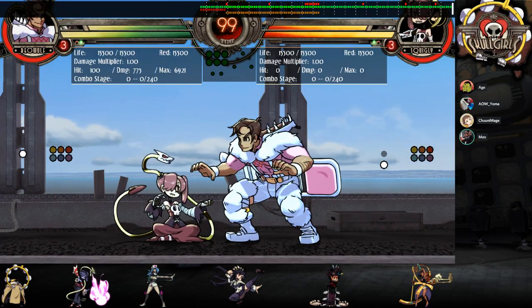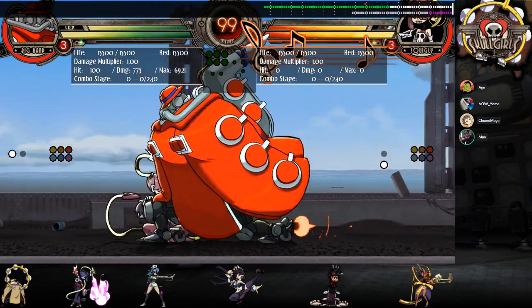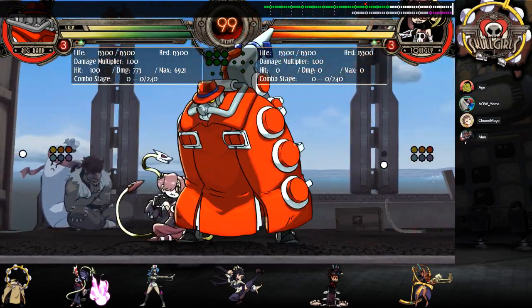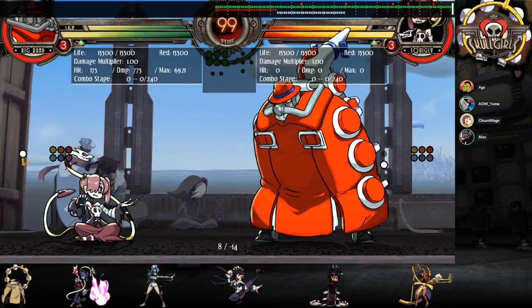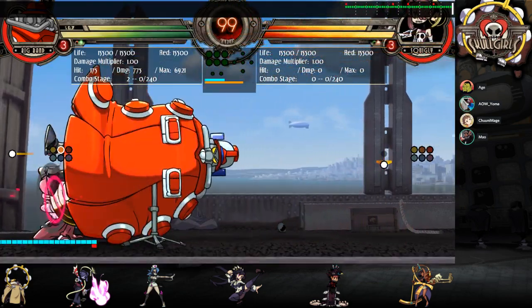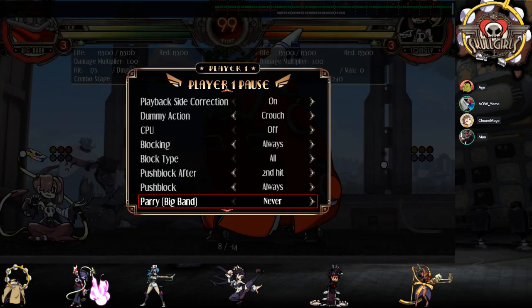No, because I'm pretty sure if you do push block first hit and have them block, it does the same frame push block. Oh yeah. But first hit, wait, yeah, no, it doesn't. It doesn't actually. So you can either push block then, or you can push block then. If you try to push block any later than that, the push block will happen after the hit stop ends. Okay. So that's the thing.